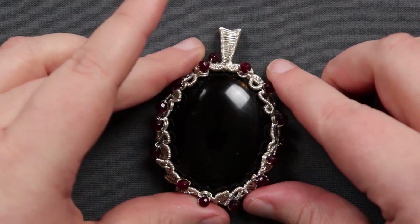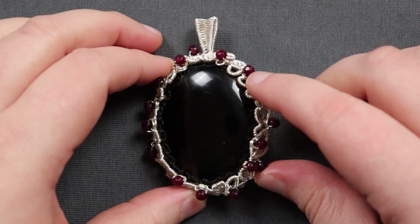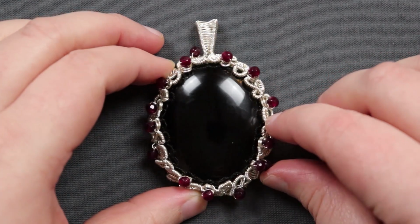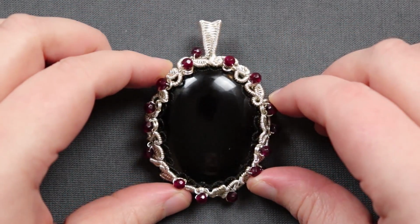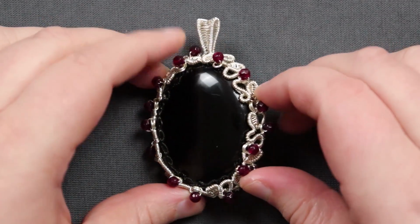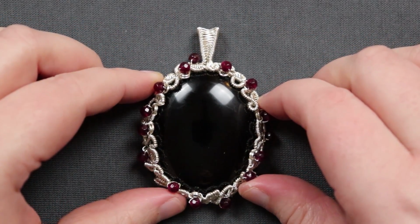And then the front looks like how we made it initially. So you have all this nice filigree looking organic wire work going all the way around. And then I just added those beads in there for some extra color. And that's what it looks like. And then we have the bail, where obviously all you've got to do now is attach a chain to this and then you can wear it.